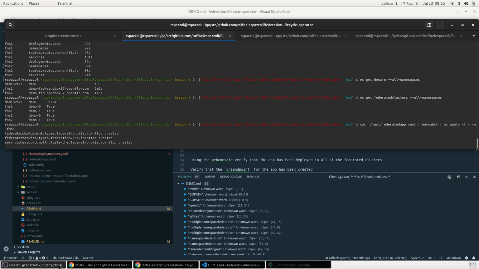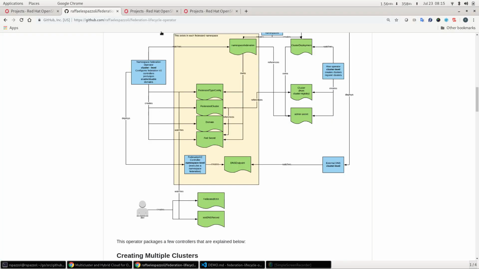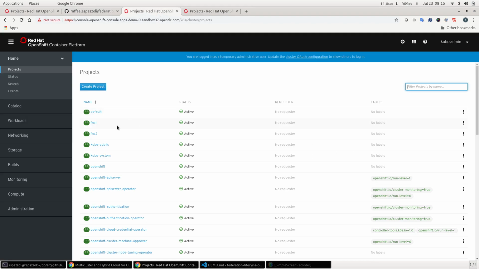This creates a deployment, federated service, and a service DNS record to be able to look up that service. So right now the federation control plane is working to create these objects in the federated clusters, and we can take a look if this is happening for real.